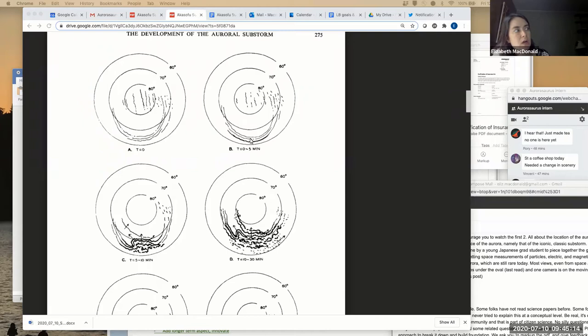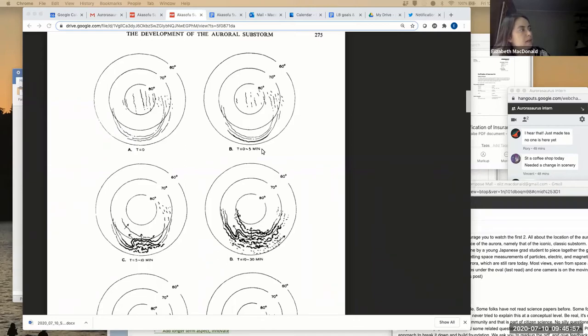So if you're on the Earth, and this is the cartoon of the whole Earth, and you're at midnight, that's where you would be seeing the strongest aurora and the furthest south aurora, tending to be around midnight, whereas on the right-hand side of these circles, that's towards dawn, and we'll see as we go through the later images that the aurora changes towards dawn, and then on the other side is dusk. So if it's really early where you are, you're going to see a little bit less of that auroral oval.